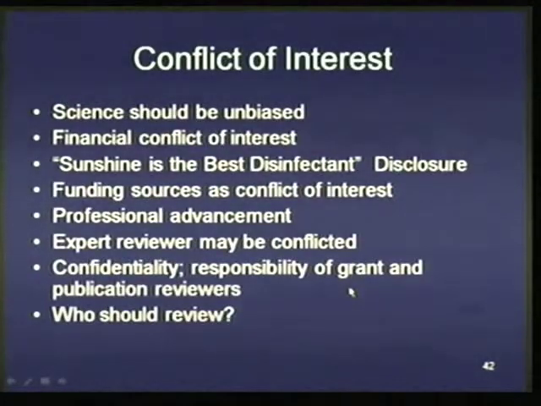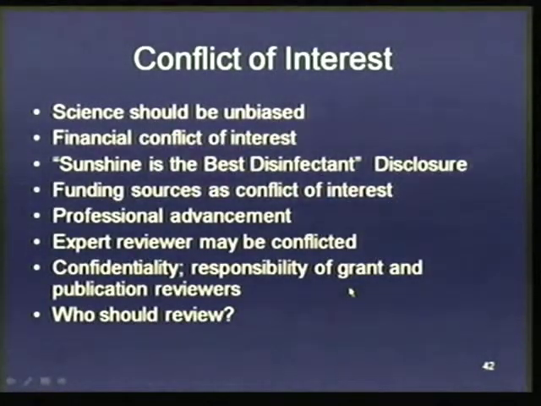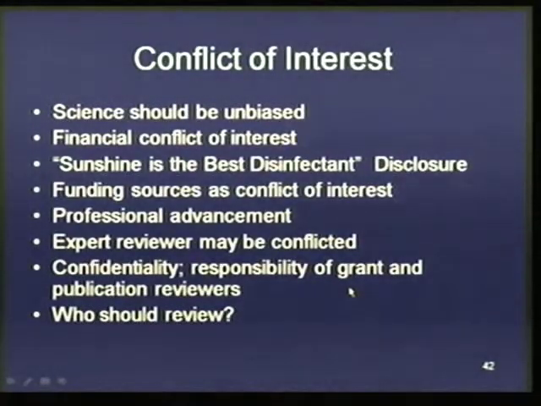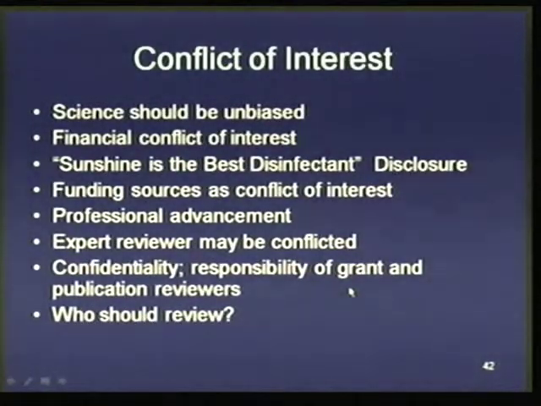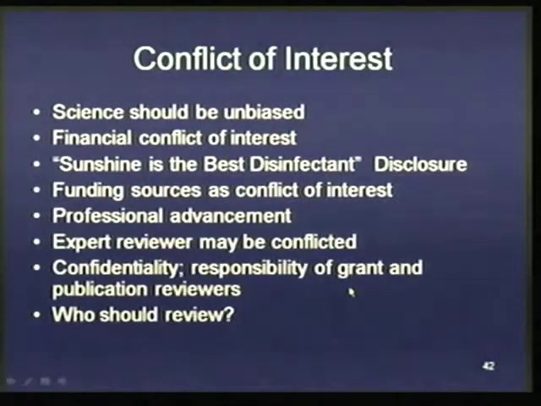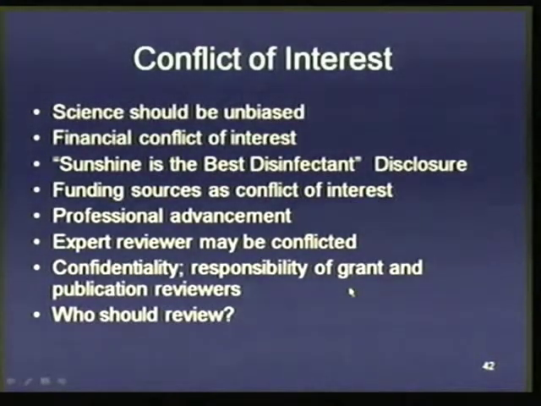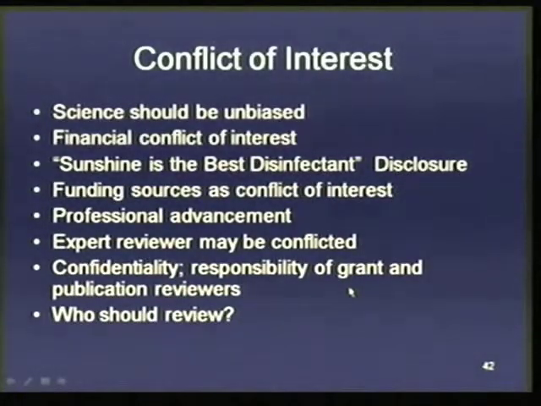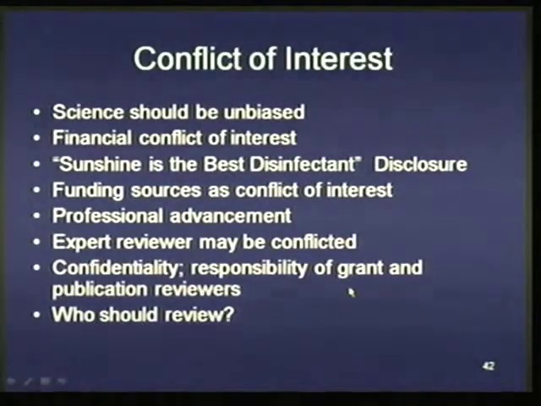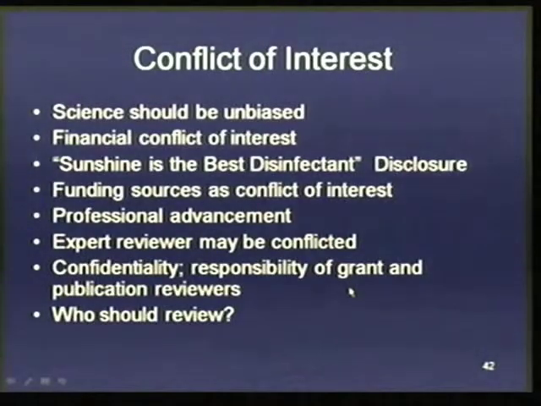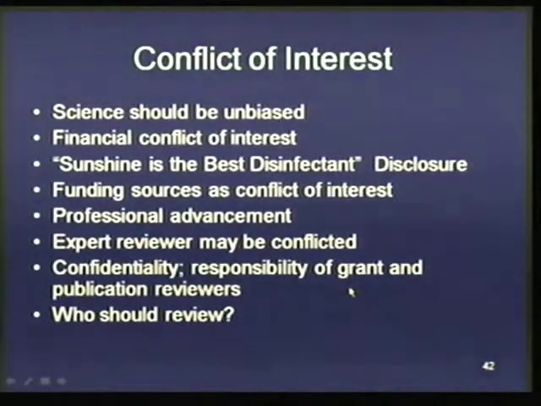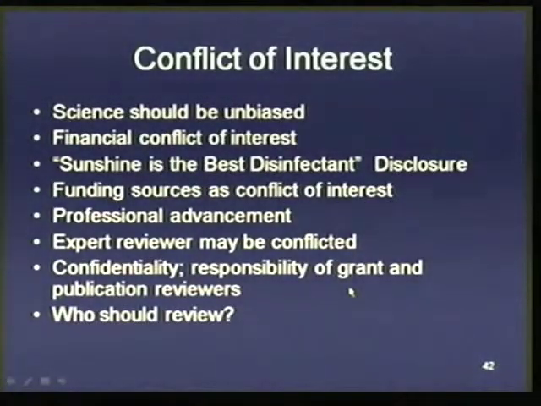So, to some extent, we always have a conflict of interest because we write a grant and we predict that certain things are likely to be found in the course of that grant, and we have an interest in those predictions being correct. So we have a conflict of interest if data come up that don't meet our expectations. But of course, that's probably true for all scientists. So usually when we talk about conflict of interest, what we're really talking about is financial conflict of interest.